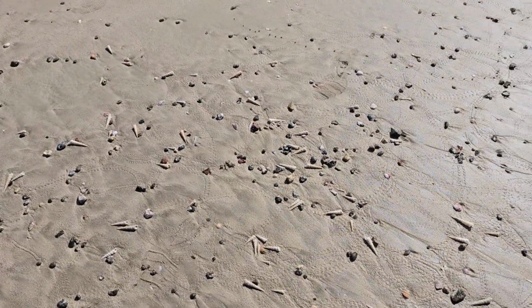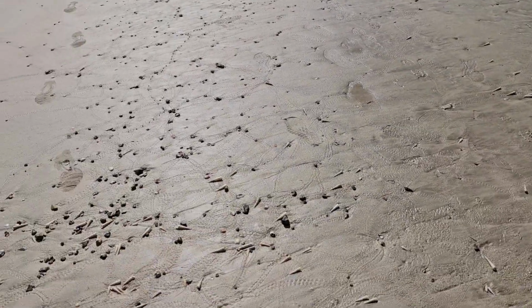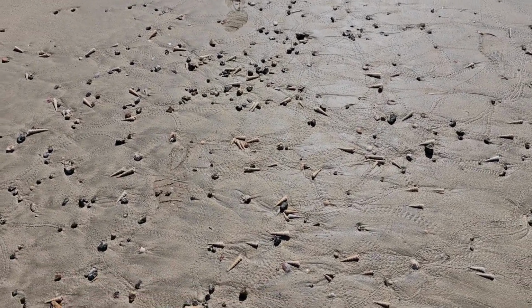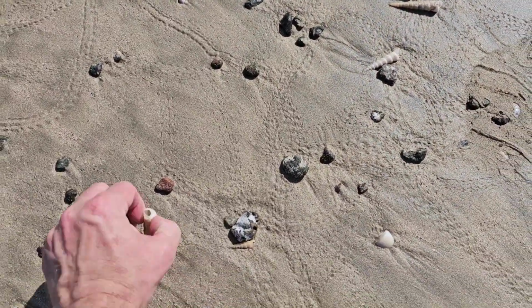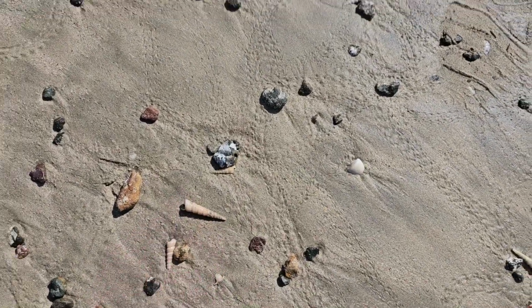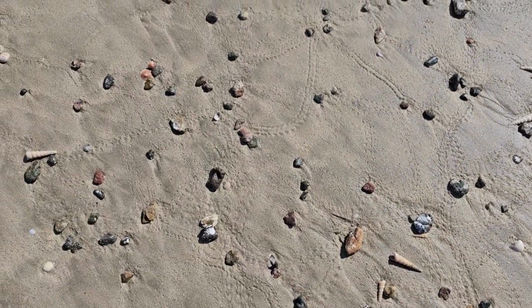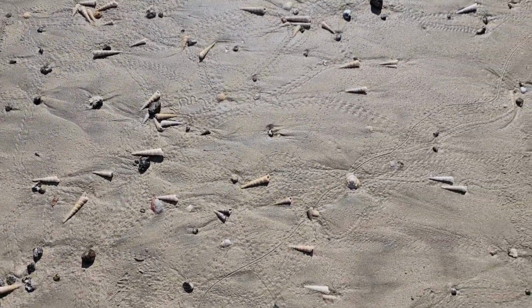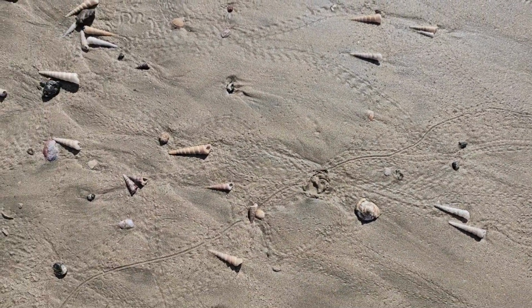Alright, we're just a little bit further up the beach here. And I just wanted to point out the huge amount of shells, coral encrusted rocks, pieces of coral, and that type of thing. These kind of elongated snail shells are everywhere on the beach here. And there's limpet shells, large barnacle shells, clams, mussels, all sorts of stuff here. Different types of snails. Here's remnants of a snail shell there, larger one.